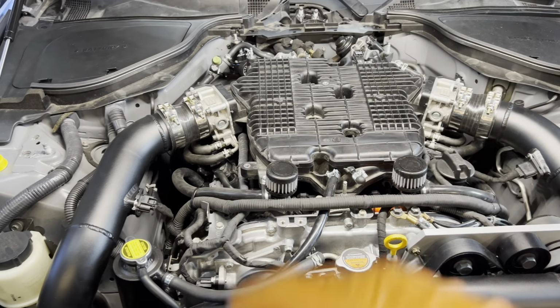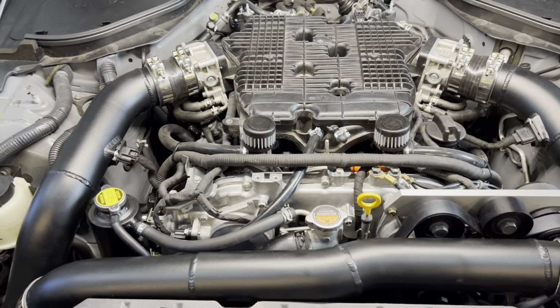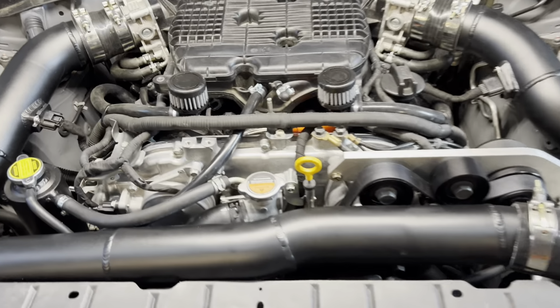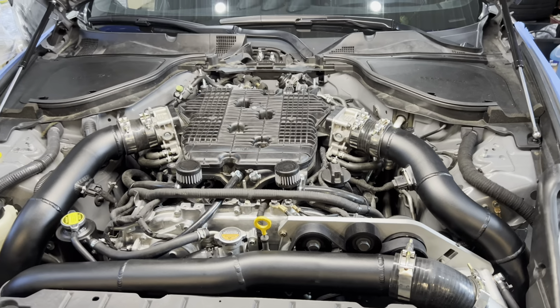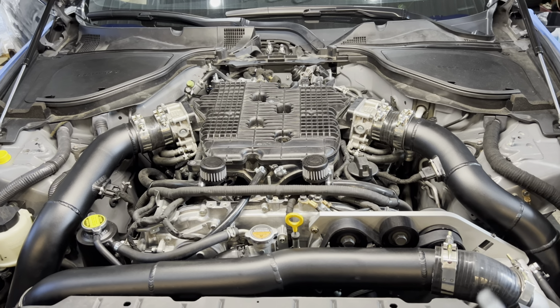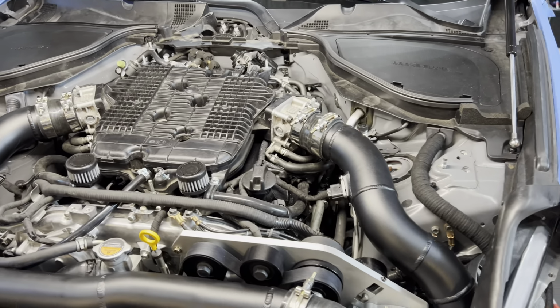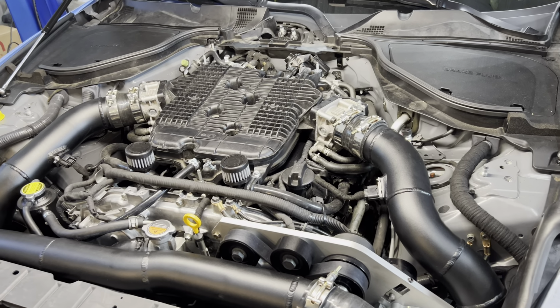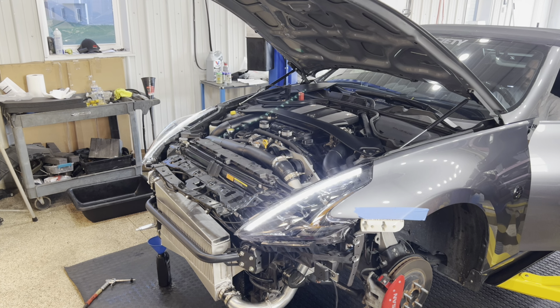This kit will be missing odds and ends, just like every single kit. So you will end up spending a significant amount of time on literally just trying to find hardware, because it does not come with every single thing you need. It does come with about 95% of what you need. Once you get your first flash from your tuner, now becomes the fun part, the first cold start.